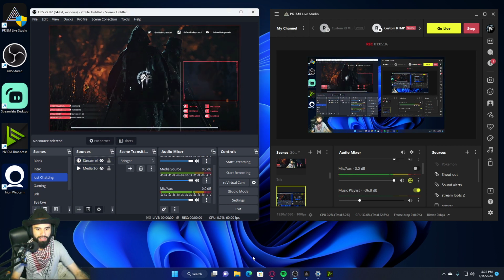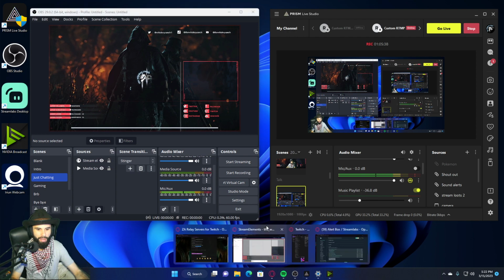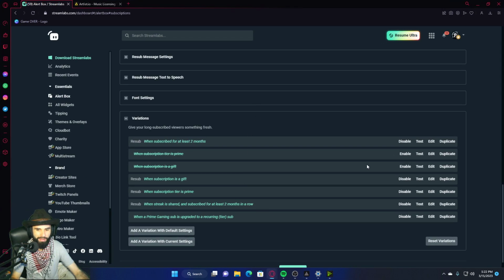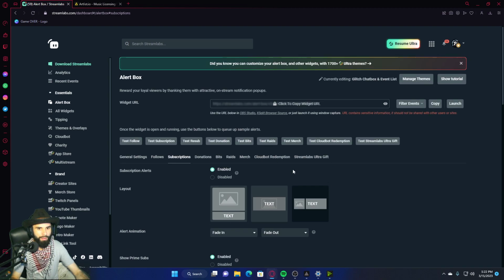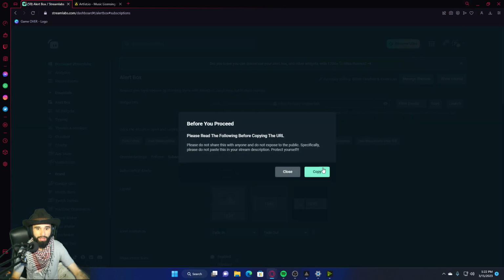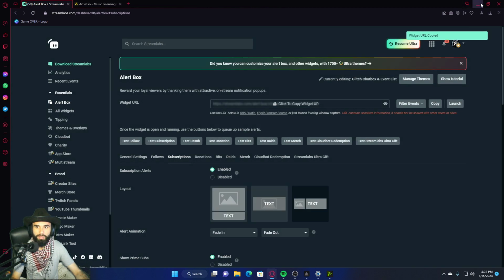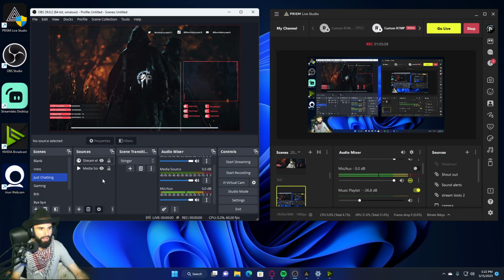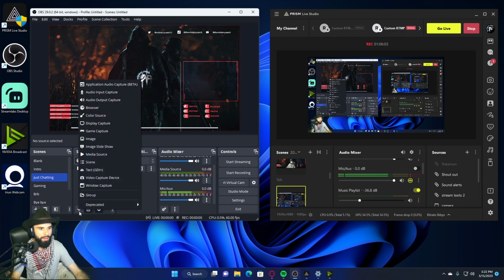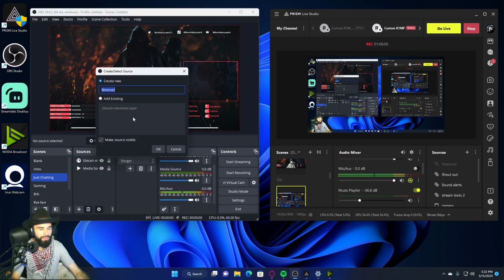Okay, so now you guys have seen what I've done to create customized effects for your stream. Now, how do you get this to go on your stream? First of all, you scroll up, you go to alert boxes, and you get your widget URL. You're going to copy that. So copy that, and then on your box right here, you're going to apply your browser source.